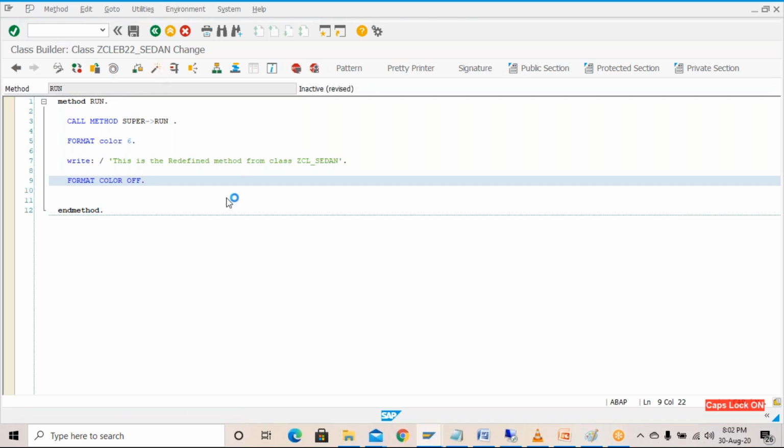Now let's go and test. Without writing the program also, you can test it. There is no necessity always that you have to go and write the program. If you want to test it directly, you can test it from here also. That is possible. I'm just trying to, Pankaj, activate it.